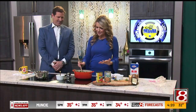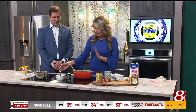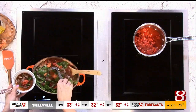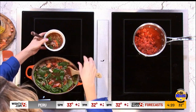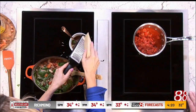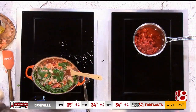Since the beef is already cooked, I would let it simmer for about 10 minutes — it's almost warm enough to try right now. You could keep it on high, or if you made this for a big game day, just put it on low and let it simmer so people can eat on it. You could probably also do it in a crock pot. Then I do the Olive Garden thing and take some Parmesan and put it on top. Super delicious and easy. Six ingredient soup — there you go!